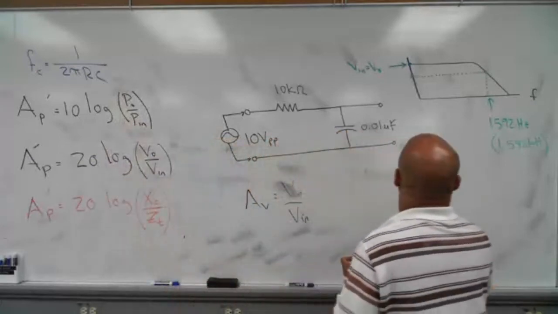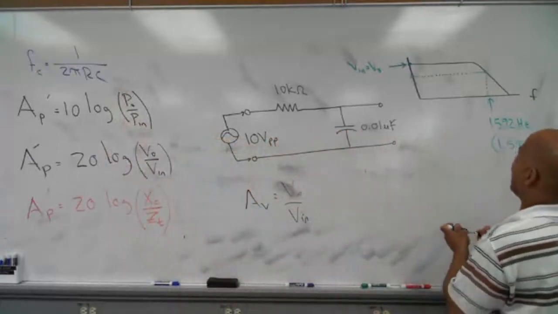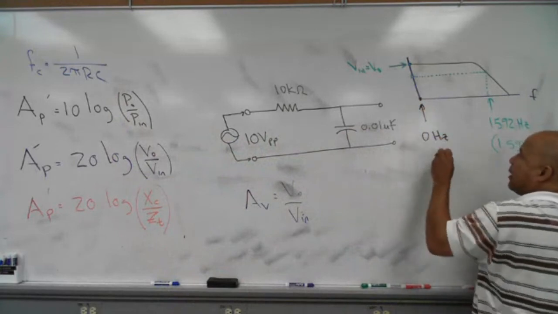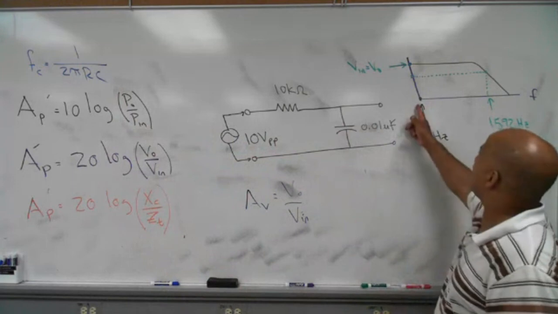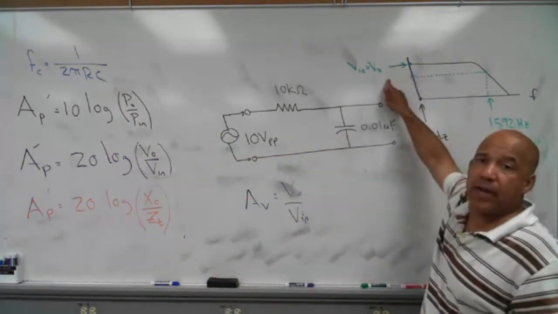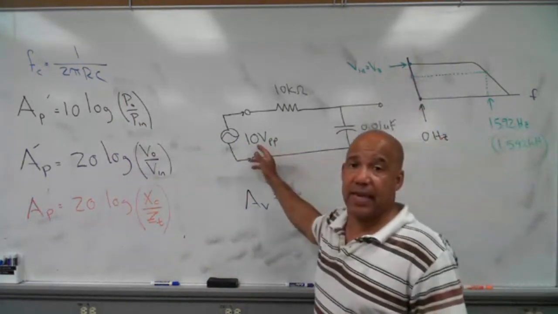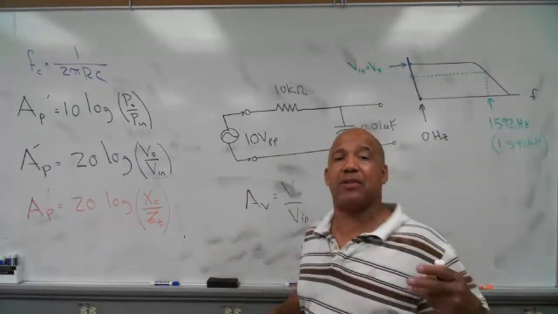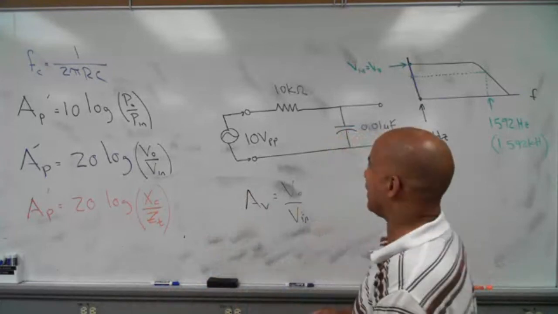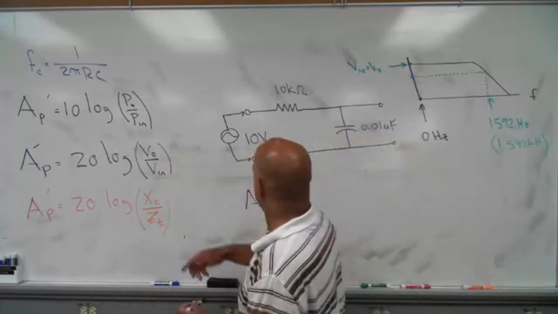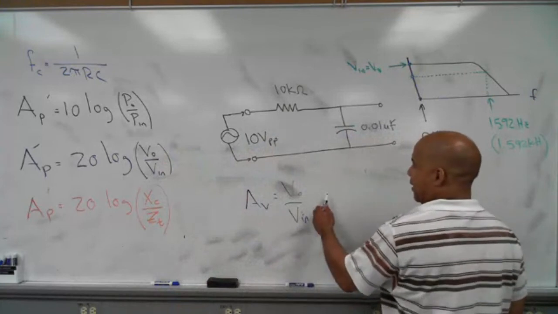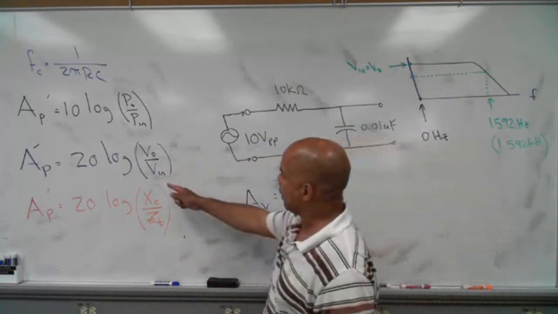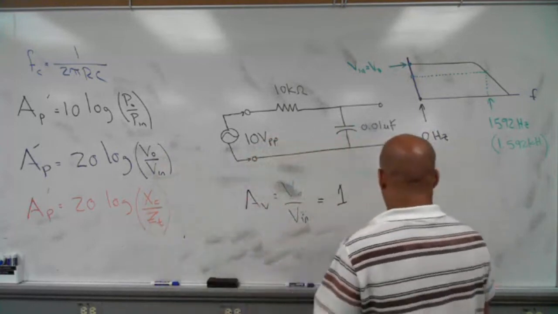So what Jacob is saying is, if I look at my graph, I realize that at 0 hertz, that's right there. What can the graph tell me about 0 hertz? What it can tell me is, that's the frequency at which V out and V in are equal. We don't know what V out and V in are at 0 hertz, and it doesn't matter. All that matters is they're the same value. So what Jacob said is, if this value and this value are the same, then this gain is going to equal 1. So if I take this formula right here and put a 1 into it, that's going to give me my answer.